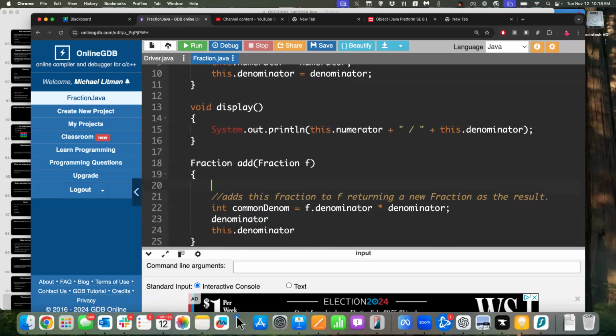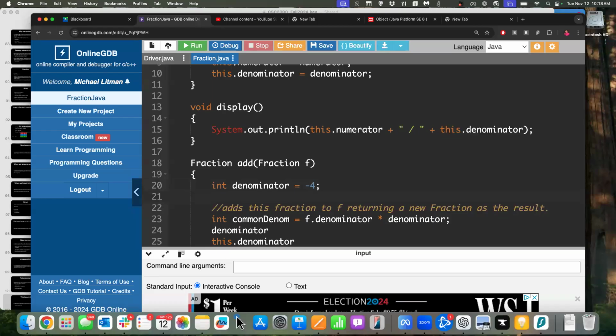But if I were to say denominator right there is equal to -4 for no good reason whatsoever, all of a sudden, without changing this line of code at all, that guy now resolves to a -4 because it resolves to its most local definition. All right. So when you can fully articulate the variable you are talking about, you should. It's good programming practice. Plus, you will have fewer typos.